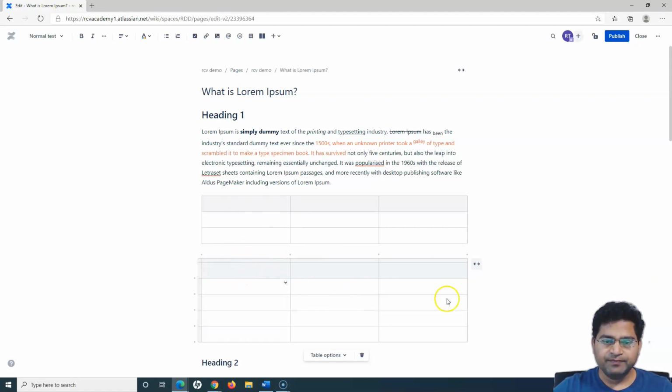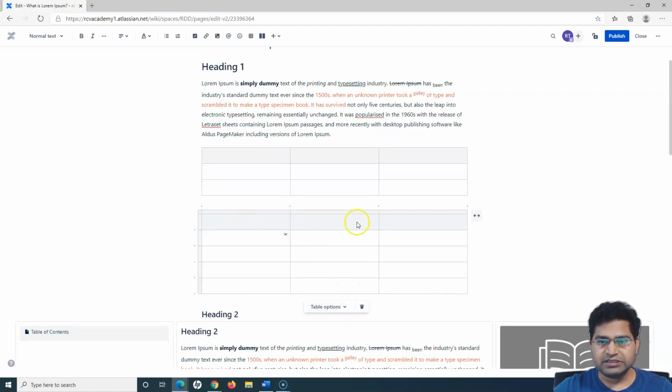Now, say for example, there are different table options. So this is the highlighted row, and if you see that I have this header row, if I want to highlight the header column, click on the header column and the header column will be highlighted as well. If I want to have the numbered columns, click on the numbered columns and the row numbers will appear in the numbered columns. So this is how I'll be adding the tables.